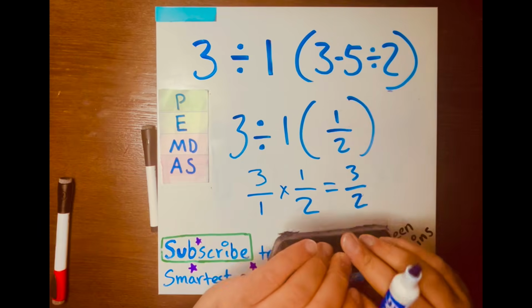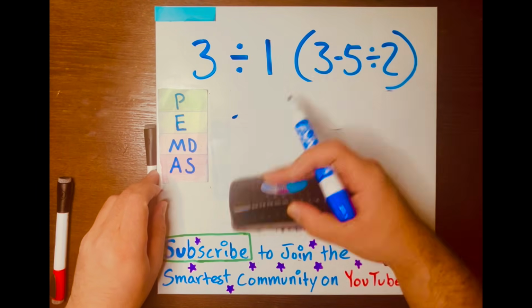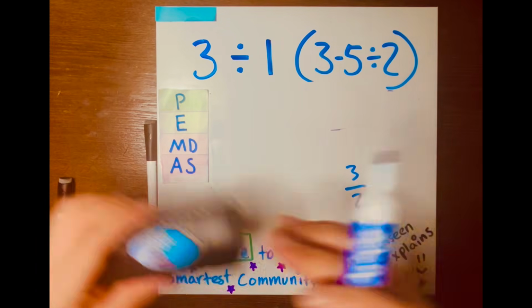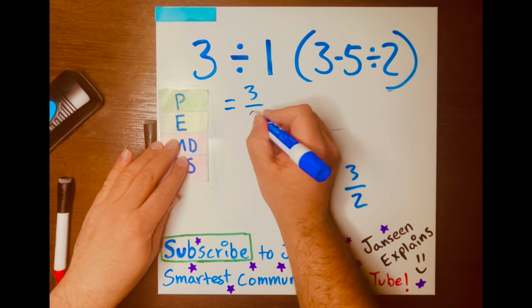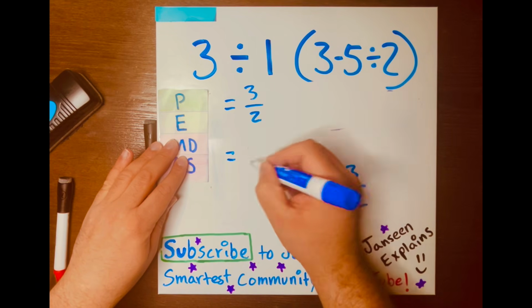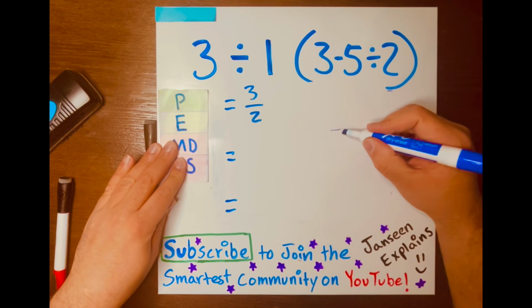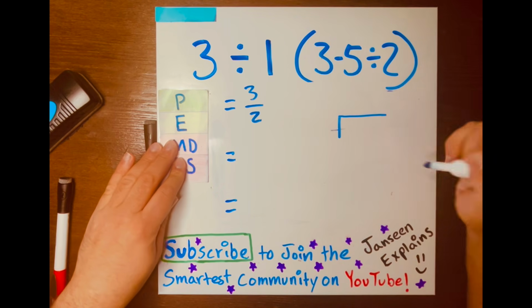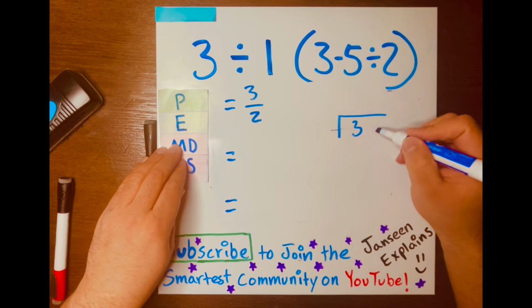Let's get a mixed number answer and a decimal answer using long division. So I'm going to write the first answer over here to the left. So I'll write 3 over 2. Then we'll write the mixed number answer and then the decimal answer. All right. So I'm drawing the long division symbol there. I'm going to write the 3 inside the long division symbol.